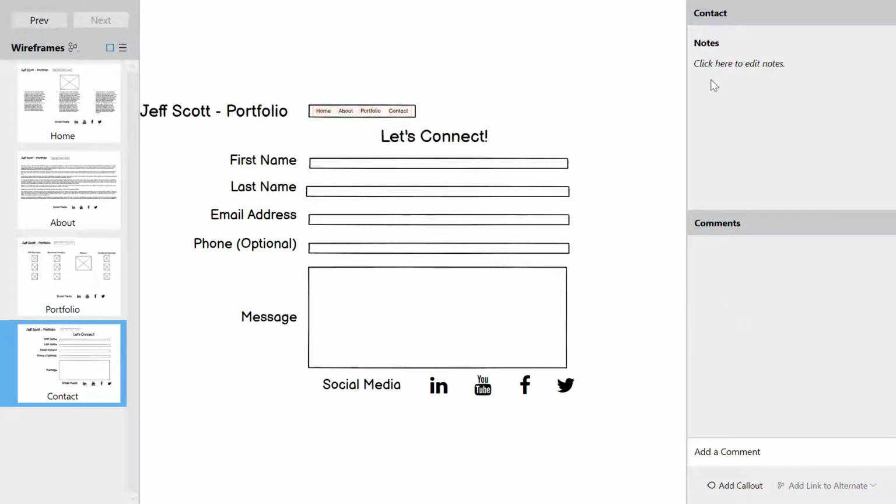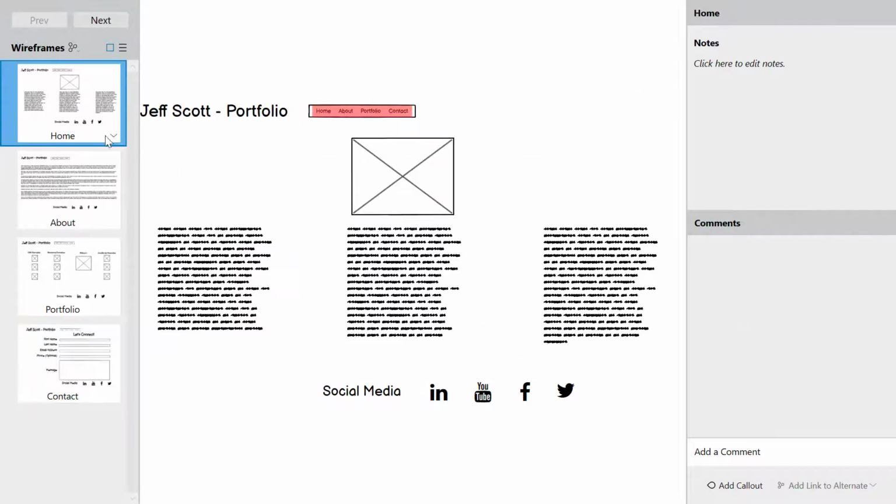Okay, so let's take it from the home page. Here is my home page, and you can see it's set up so that I've got the brand here. Here's my menu. There's going to be a picture of me, and I've got it set up with 3 columns of text. Then at the bottom, we've got the social media. For some reason, and you have to tell me if you have these problems also, I had no problem with these icons, except for some reason my LinkedIn icon won't show, and I don't know why.